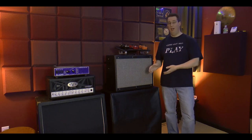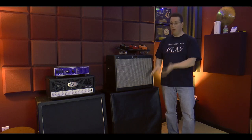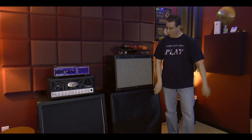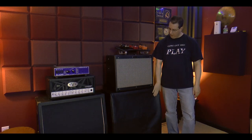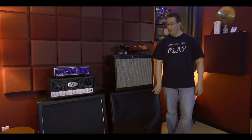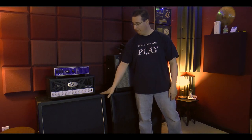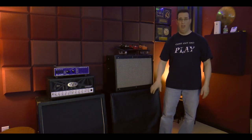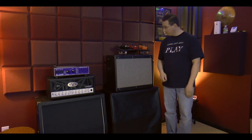So I wanted to show you some of my guitar amps here and some of the guitar related equipment. And we'll start off here with the two bottom cabinets. On two 4x12 cabinets here on the bottom, this one here with the cover on it is loaded with the Celestion Vintage 30s. This cabinet over here has Celestion 25 watt Greenbacks. Two totally different sounding cabinets, which is great. Clients come in, they bring their guitar head, drop it on one of these cabinets. It works out really well. They don't have to drag their 4x12 cabinet here.